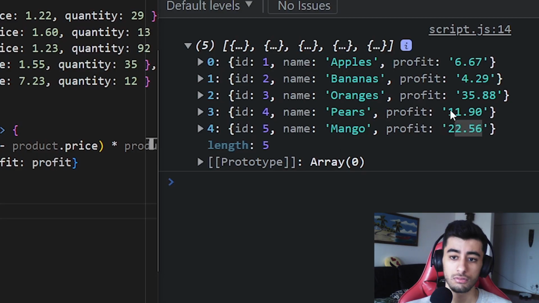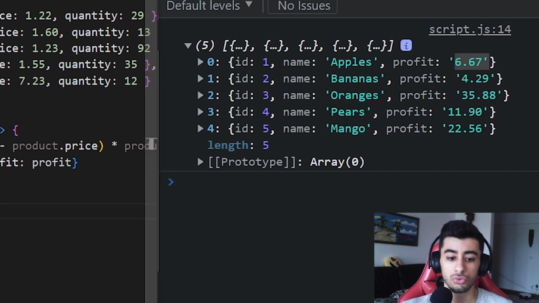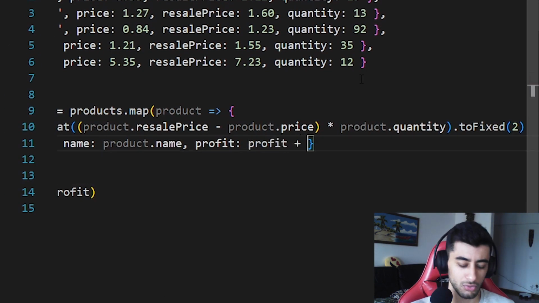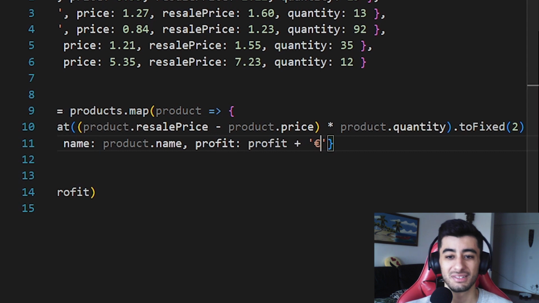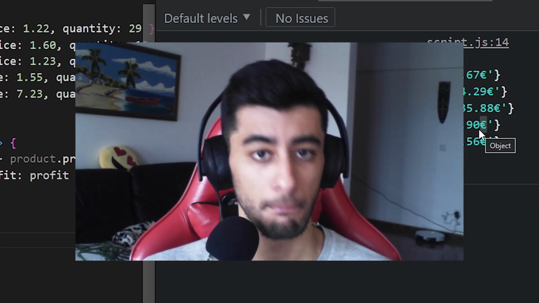If you also want, you can make something like a forEach to run through every profit and maybe create a variable to sum it up and create an object at the end or at the beginning of the array with the maximum profit and this name here. But this is something really easy to do. You can do it. I'm just going to add something here to the profit, which is going to be the euro symbol, just so you understand that it is a profit. But with this euro symbol, I think that it's already perfect.